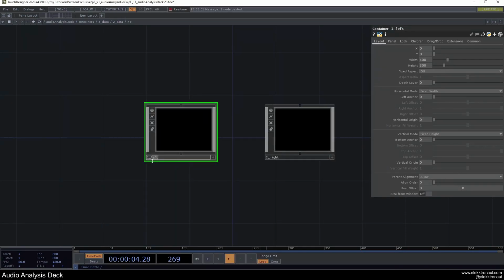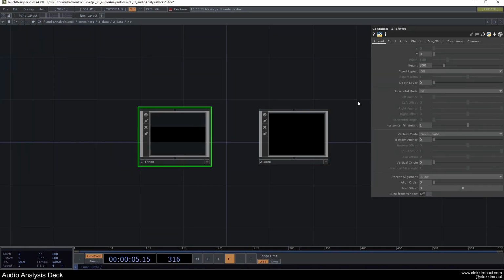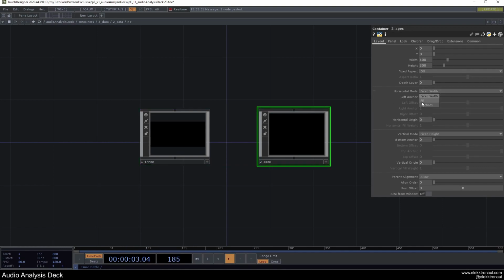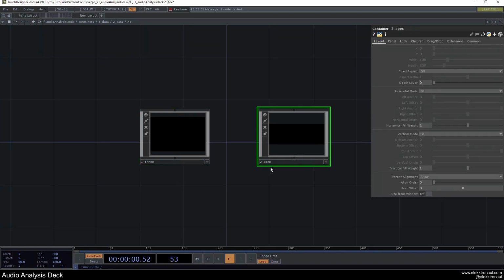So that might actually be better to not call this left and right, but to call this, I don't know, free, because we have free things in there, and this one just call spec. I don't know. It doesn't really matter that much. It's really just for you to have them nicely organized. So set the left one to fill on horizontal mode. No, actually on anchors. We want this to be 0.6, and this one we want to fill. And the left one we also want to fill the height, and here we also want to fill the height.